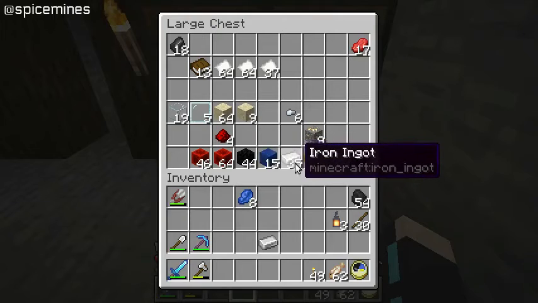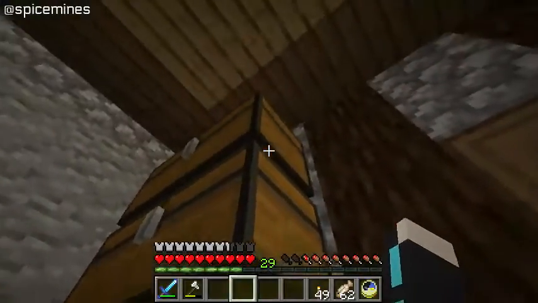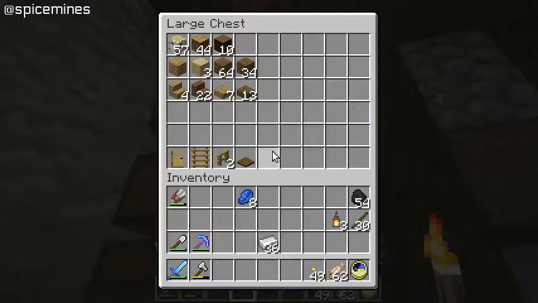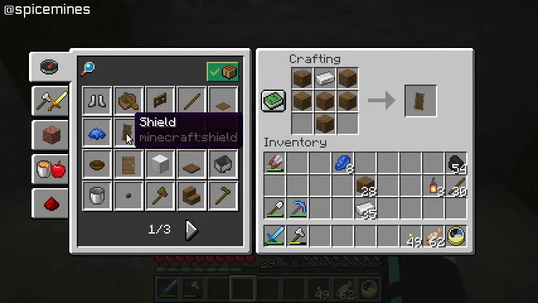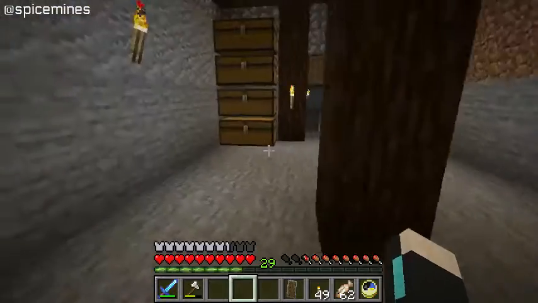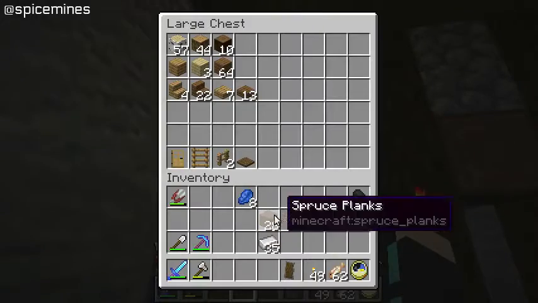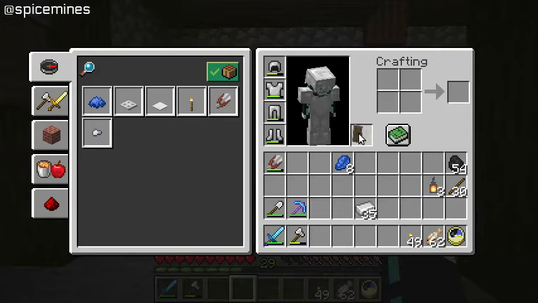Is it just one iron, or is it... You know, I'll just bring the whole lot of them. I can't remember. I think it's just one piece of iron with the wood. And, I'll just use that. Shield. 1 piece of iron and 6 pieces of wood. Okay, cool. Duly noted, I will certainly forget. And let's equip our shield.